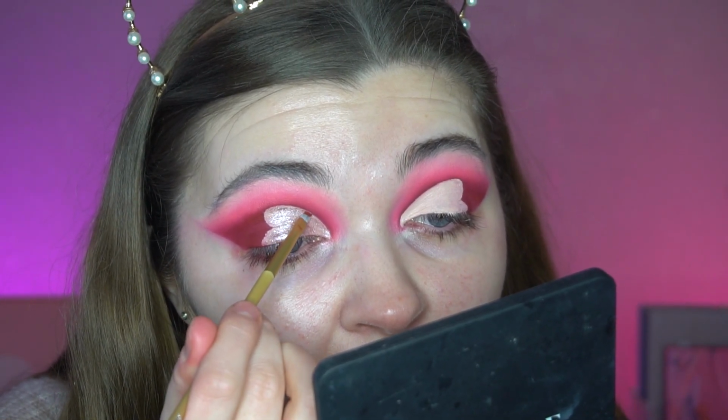That shade is stunning. Oh my gosh. I want to go in with a liquid crystal eyeshadow around the outer edge. So I'm going to take, oh, what shade do I take? That looks pretty. We're going to take this one. I don't know if this is going to ruin the look or not. I don't think it will. I think it'll be nice. I'm going to take it on an angled brush first, then if not, I have a small little brush here, if you can even see that. It's quite tiny. But I'm going to take it on the angled liner brush first. I'm just going to put it on the outer edge of the cut crease.